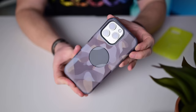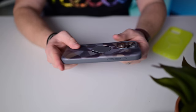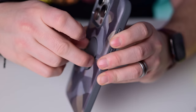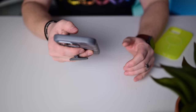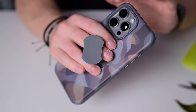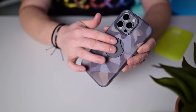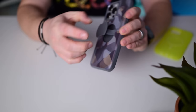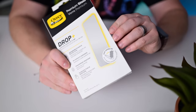Then there's the Otter Grip. It supports MagSafe, but in the back completely slim and flush is a built-in grip that just pops right out. You slide your finger in and you won't drop your phone. It rotates around so you can hold it from any angle — super helpful when taking photos in a precarious spot. When done, it just pops right back into place. This seems to be replacing their Otter Pop line with the big benefit being full MagSafe support. OtterBox also offers premium glass drop-plus screen protectors — always use a screen protector.